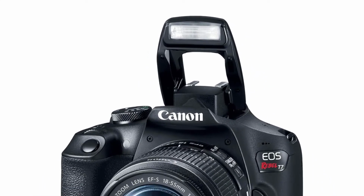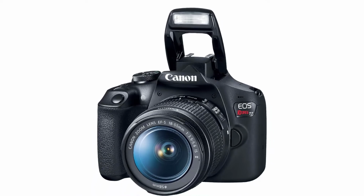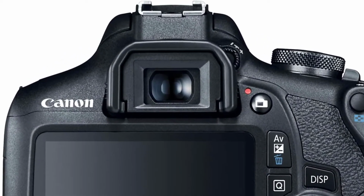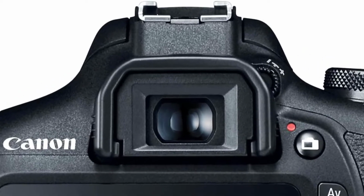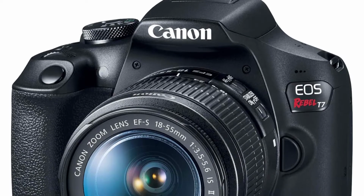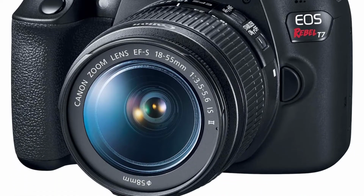It has a 9-point autofocus system that works great in high contrast scenes and a battery life long enough to sustain 600 shots per charge when using the viewfinder. Those who opt to use its live view might have to be content with only 260 shots before the battery runs out.